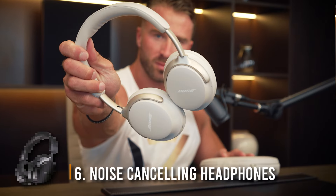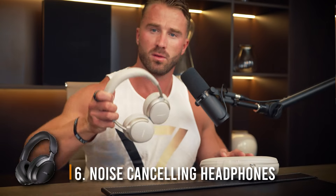Number six. These are Bose noise-cancelling headphones. These are phenomenally good for when I'm doing deep work first thing in the morning and I don't want any distractions or to hear anything — it allows me to be laser-focused. I'll put these on, and literally can't hear anything, even without them turned on. I'll have things like classical music on, or sometimes viral beats, but I make sure I'm not listening to things with words because that can become a distraction. This is a huge tool for when you have really concentrated work. The other time these are really useful is on sales calls — you're focusing on the call and not hearing anything around you.